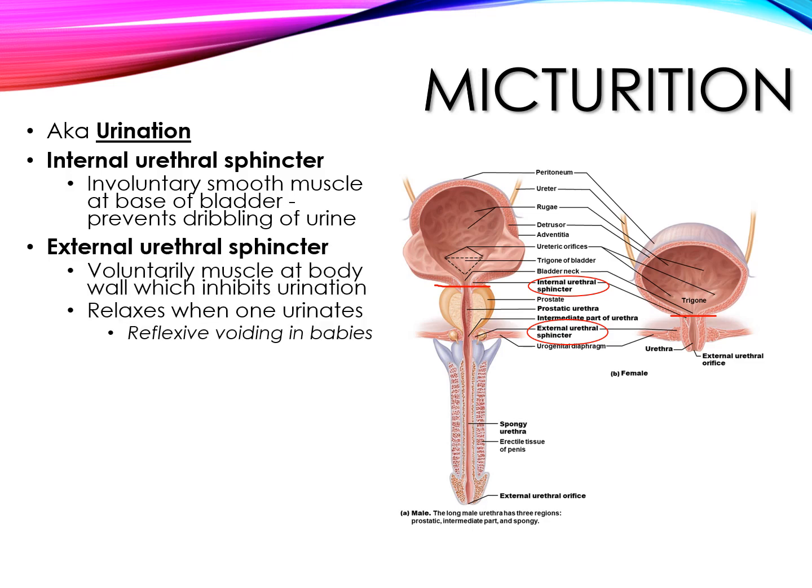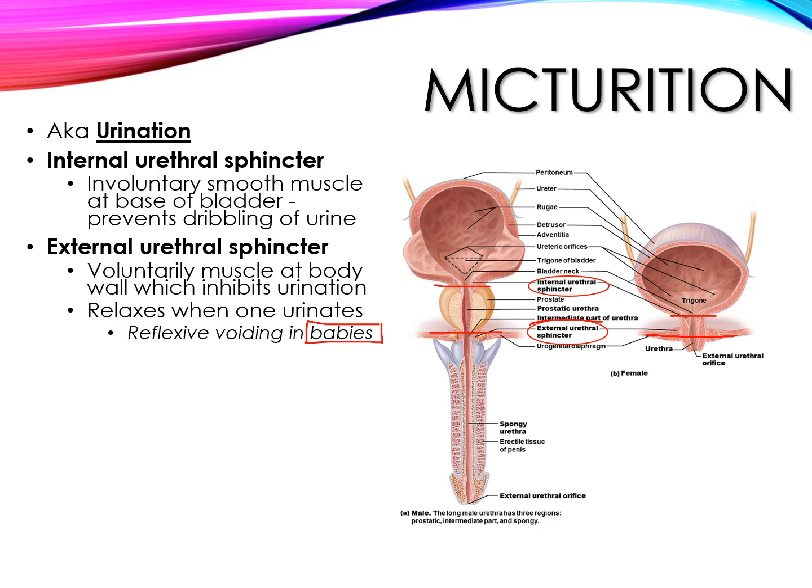So now let's talk about micturition. So micturition is urination. How do we actually tell our bladder to urinate, right? So we have 2 different sphincters in the urethra. We have an internal urethral sphincter, which is smooth muscle. And really this is just kind of at the base of the bladder. So it's right at the opening, okay, right as it comes right out at the base of that trigone. And essentially it prevents the dribbling of urine, because that would be pretty awful if you just kind of constantly dribbled urine. That would be pretty bad. But you have no control over that, okay?